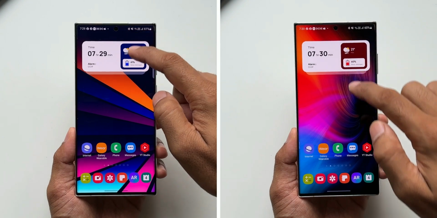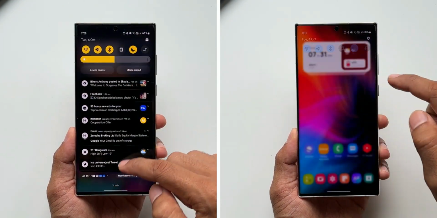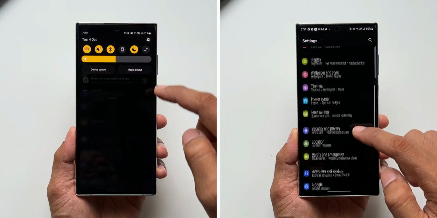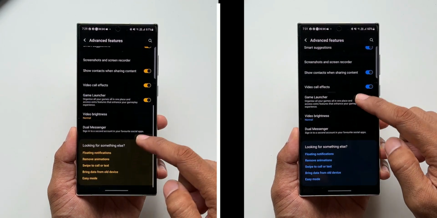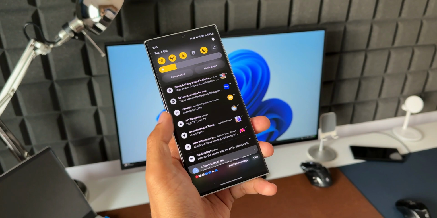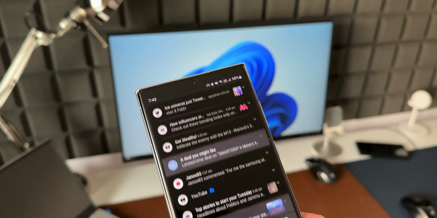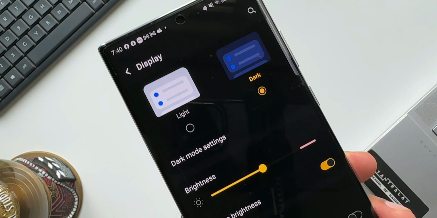Alright, now here you're seeing a couple of themes, the blue high contrast theme and the yellow high contrast theme, which are looking beautiful, and these themes exist by default on your Galaxy phones. This is available on One UI 4.0, 4.1 as well as 5.0. Now these blue and yellow high contrast themes not just improve the visibility on your phone, they also offer beautiful aesthetics on the device's UI.